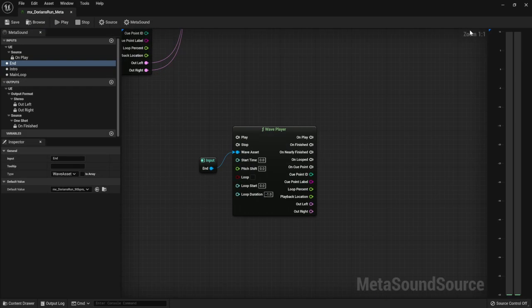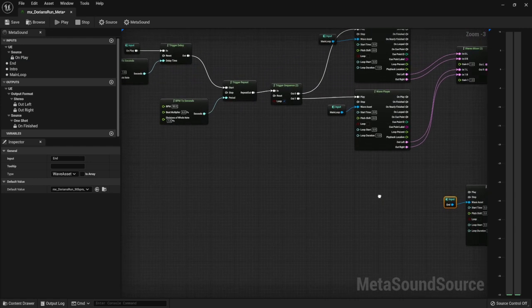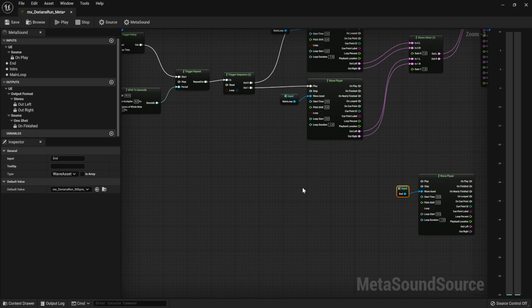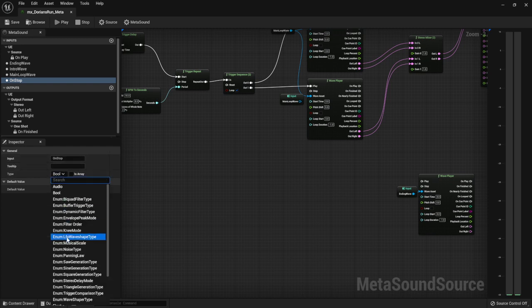Now there's a couple things we could do, because it all comes down to the frequency at which we want to trigger this. First of all, we'll need a custom input that is going to be our trigger, and this will be end music, something like that. Maybe we should be more specific. We'll call this the main loop wave, and then the intro wave, and then the end wave, something like that. And then maybe this is on stop. We want to stop the music, but we want to naturally stop the music, basically. So let's make it a trigger.